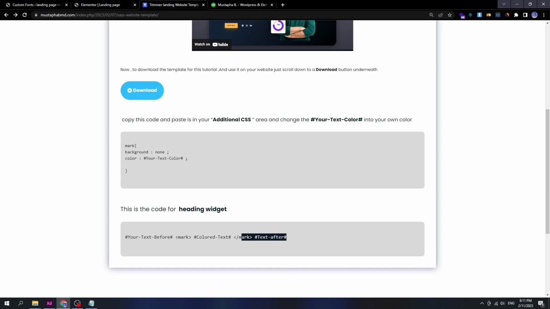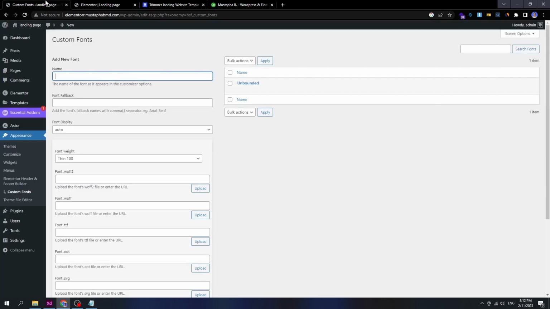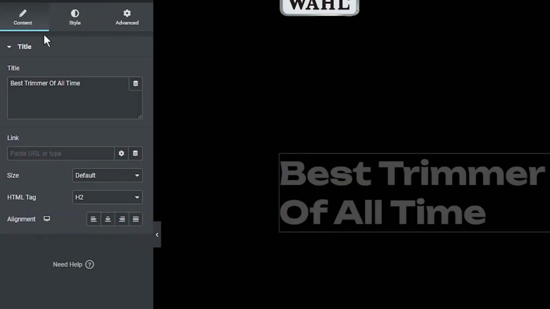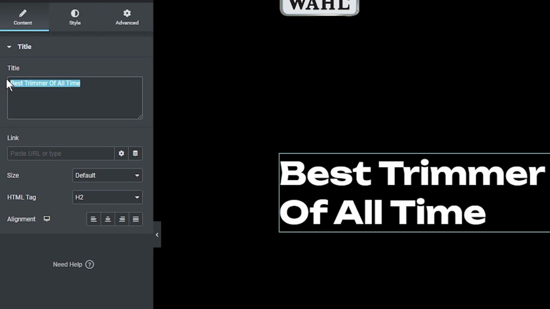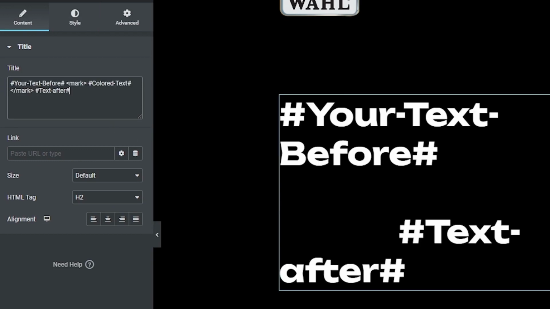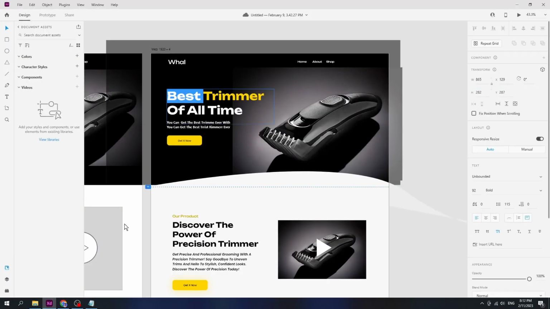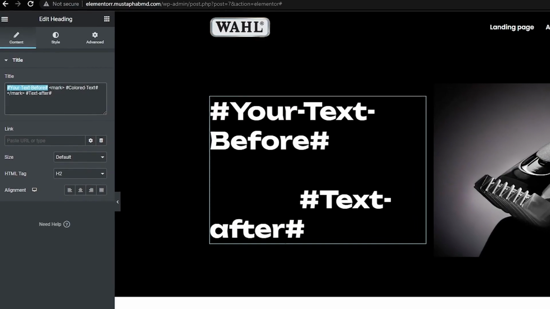Just copy this code, and then go to your Elementor and remove from hashtag into hashtag. This is the text before the text in white. Okay, let's say best. This is the before.